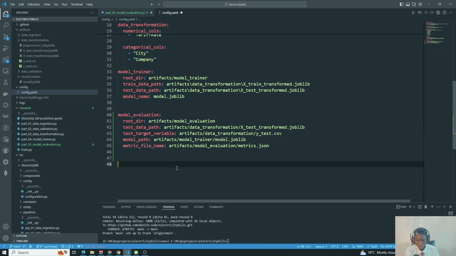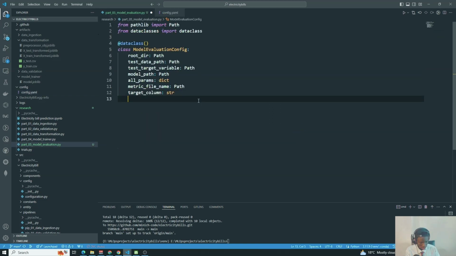For the metrics, this is a regression model, so we have the mean squared error, the R squared score, the mean absolute percentage error, all those. All those metrics and their values will be written to a new file, the metrics.json. It will be a JSON file, and from there you will be able to get the different evaluation metric scores. This is the config.yaml file, so we have set the paths for the different files.